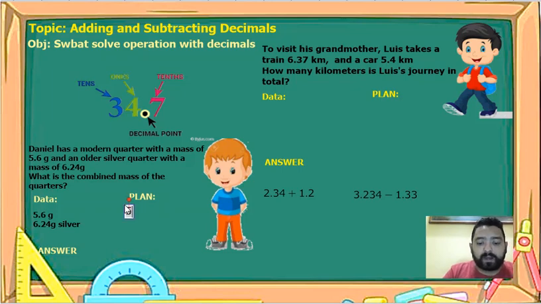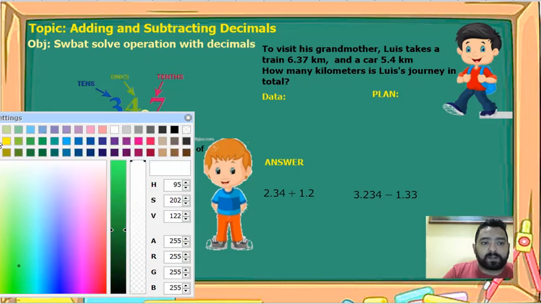So we are going to write 5.6, and we are going to write it in vertical position, plus 6.24. Remember, in decimals the point needs to be lined up. Lined up means that the numbers need to be arranged in the same position. Now if you add, remember, if we have a decimal place without a number, you can write a 0, and then you're going to have 5.60 plus 6.24. And we are going to start to add.